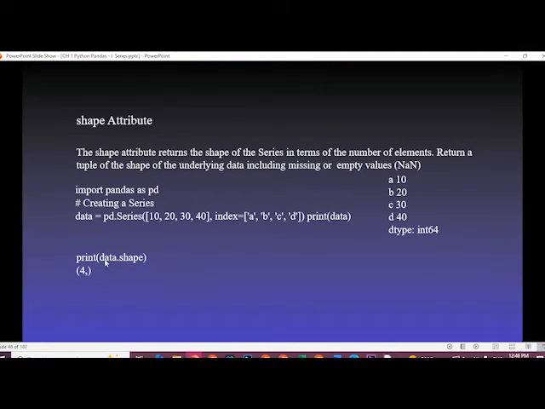So the shape attribute, that is data.shape, returns a tuple. It is enclosed in parenthesis, then the first element, comma. This is the format. The first element in the tuple is the number of values in the series, including NaN values.